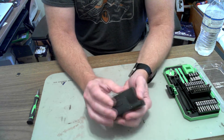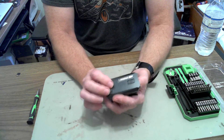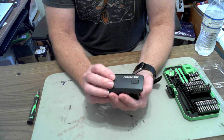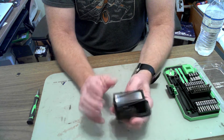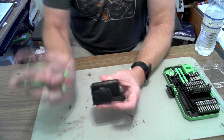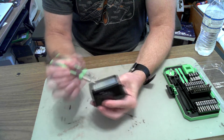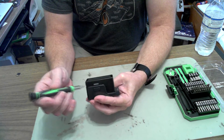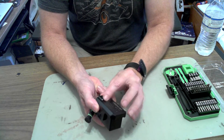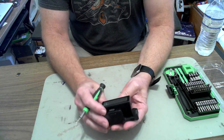I got a replacement from China for about 38 bucks, put it in my drone and it works fine. This is the one I'm going to look at, so if I mess it up it's no big deal. I just want to see what's inside — maybe something I could fix, but if it's the battery itself I'm probably out of luck. On the bottom there are six screws, and there should be a circuit board on top with the main battery below.